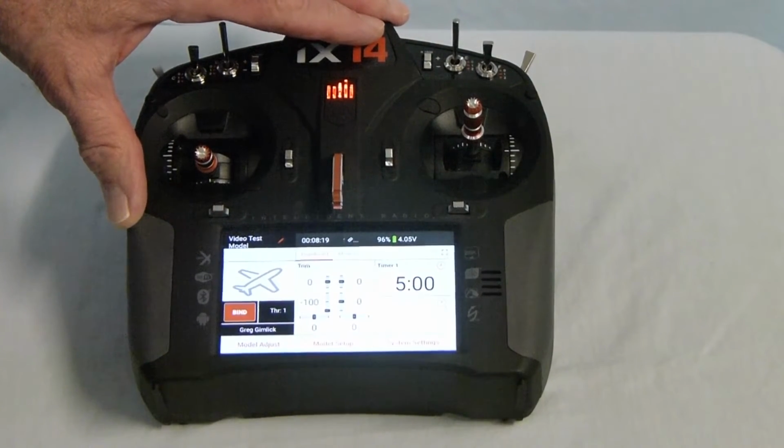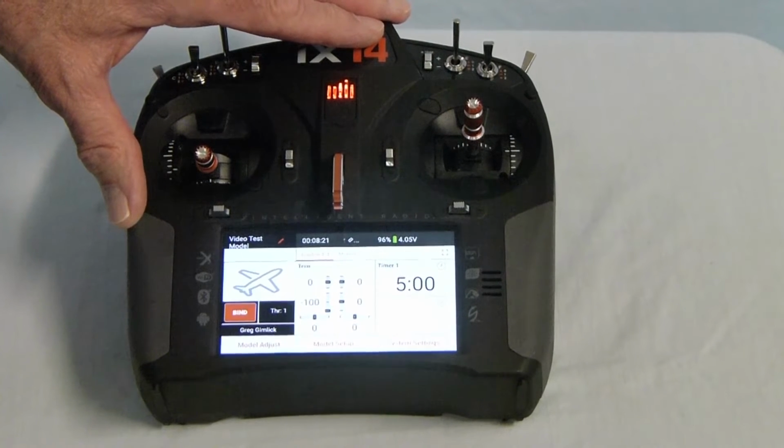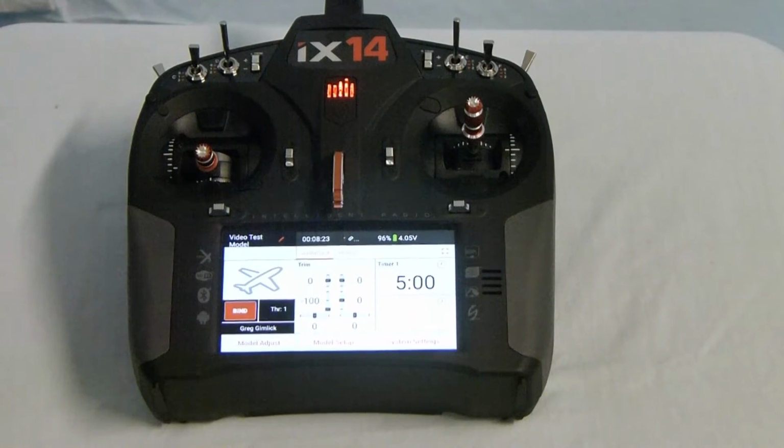Wi-Fi is something I leave turned off 99% of the time, unless I'm doing a backup to my cloud or downloading an image or something to the radio in the shop. I just leave the Wi-Fi turned off. I use it as a straight-up radio.